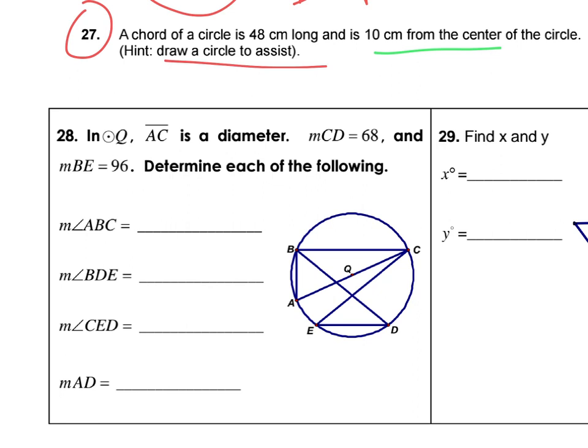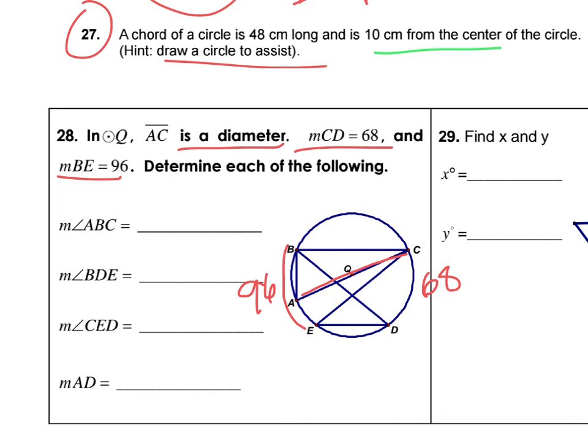These are the multi-step problems that we worked on. I think we had yellow notes with this. So a problem like this is going to require you to label what's given. They give you the 68 for this arc here, and they also give you 96. I probably should have done that in a different color. But that's from B to E. And then they also tell us that we have a diameter. So AC is the diameter, so it's cutting the circle in half.